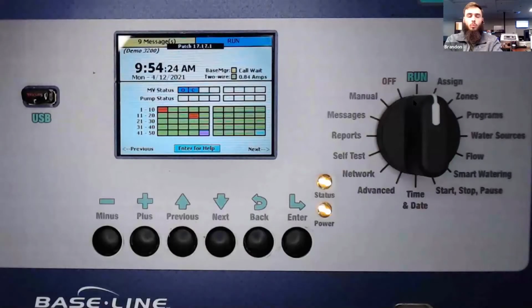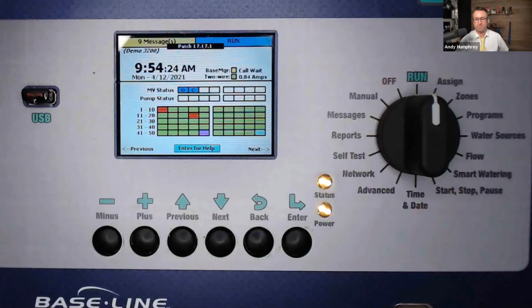One little trick that I like to use personally with the 3200s is, if I'm unsure of the functionality of the Ethernet port and I don't have the luxury of taking it to another controller location, I will disconnect the Ethernet cable and then reconnect it. Typically the 3200 will recognize that a cable's been plugged back in, and it will go through its cycle of trying to connect to BaseManager. You may see it stuck on BaseManager no cable, because it can't detect any network being connected over that Cat 5 cable, and it will recycle through that.